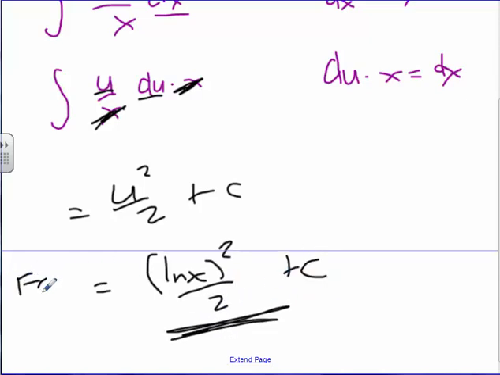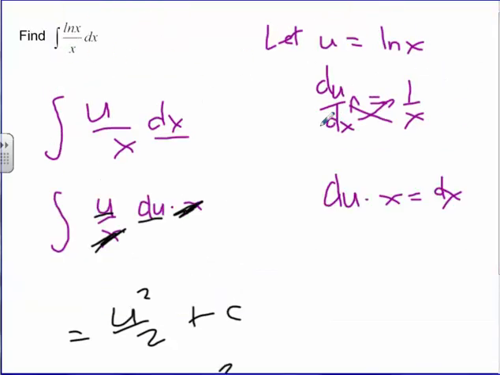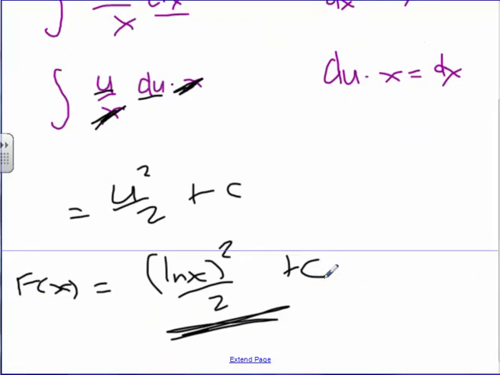Again, I'll call that capital F of x to indicate it's an antiderivative. Then just do a quick check of your work, even in your head. The 2 comes down in front, which will then cancel this 2 right here. That'll give you your natural logarithm. And then you'll have to times by the derivative of your natural logarithm, which is 1 over x, which is how the x ends up on the bottom of this fraction. And then don't forget the plus c, because this was an indefinite integral.